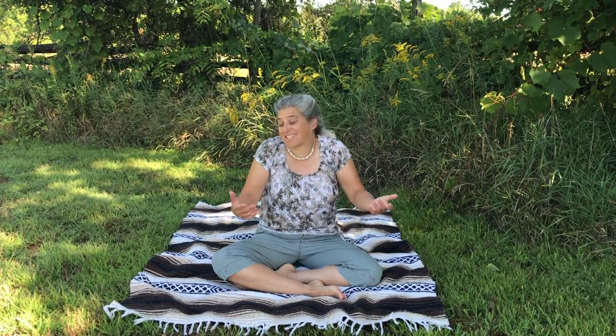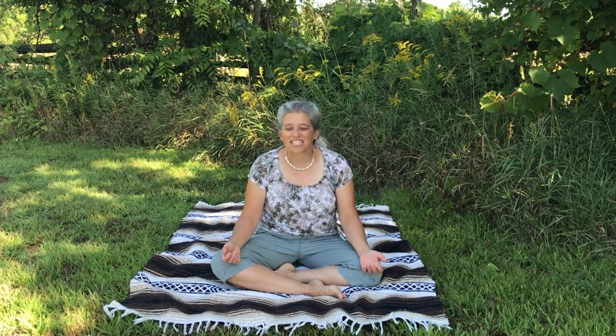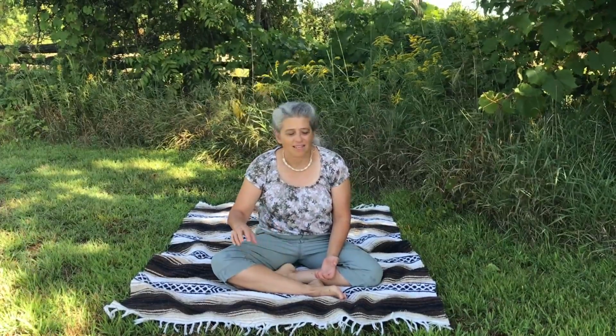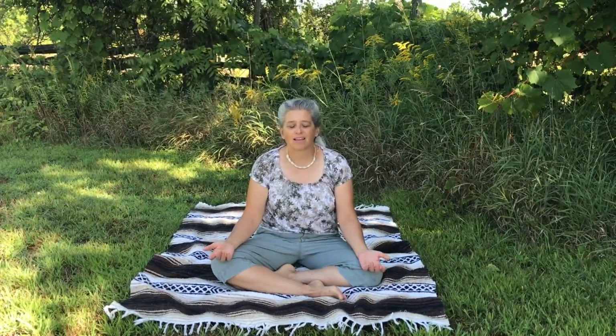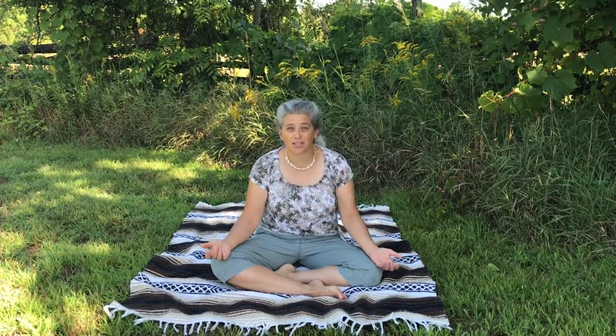I got moist because of the morning dew, and I love the smell of the earth, the humic smell, the growing smell, the living smell, and noticing the difference between the grass and the clover and the plantain and all the other species. So allowing you to be reborn, you to feel new, you to feel different than you did at the start of this video.